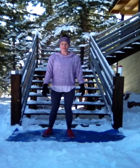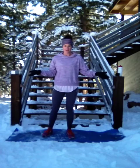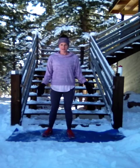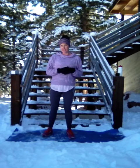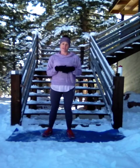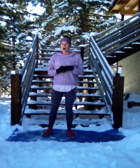Fitness. So today we're doing something kind of fun. We're going to do a full body HIIT workout using a flight of stairs. I'm doing it outside. Even though there's snow on the ground, it's still nice to get outside to do a workout. We're going to do two 12-minute full body HIIT circuits and then an 8-minute core circuit. So it'll be about a 45-minute workout in the end.